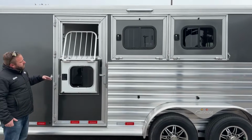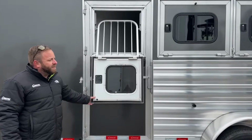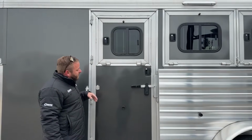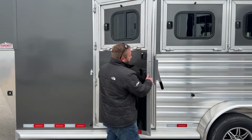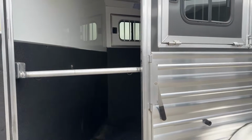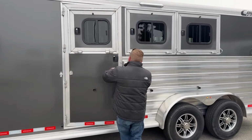Escape door, you will notice this drop window is just a little bit smaller. Obviously, we've got to fit inside the frame of that escape door, so just a little bit smaller, but functions the same way. Still have a bus window in it. And then with the escape door, we've got easy access. Like we said, if you're going to use it for storage, it's a really nice spot to throw a couple bales of hay or more, a couple bags of shavings or something like that, and you have it easy access first thing when you get to your destination. Get this guy closed up for you.